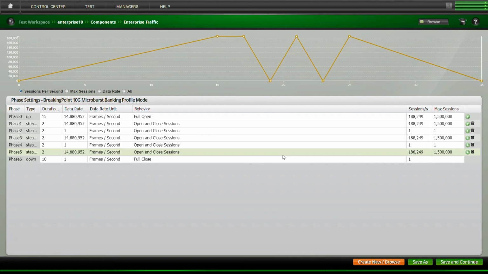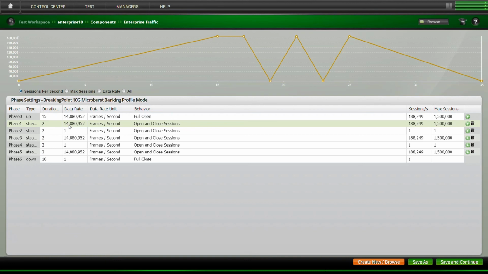In this mode, you are capable of adding multiple steady states. What happens is as it shifts from one steady state to another, it will adjust its throughput, concurrent connection, and connection rate to the new state. Because of this, you can cause gradual or burst traffic during a testing cycle. With custom, you are able to adjust the time, throughput, behavior, and connection limits for each individual phase.